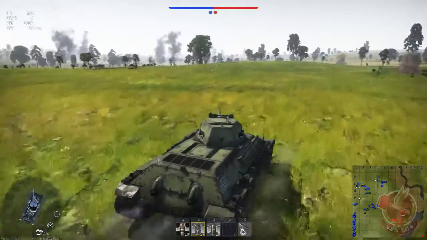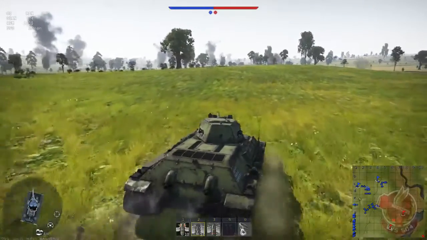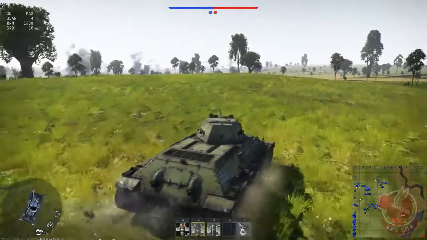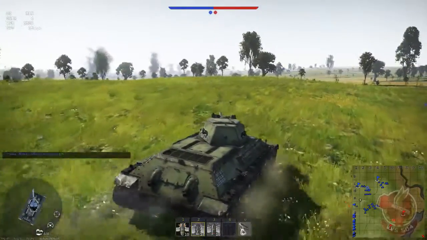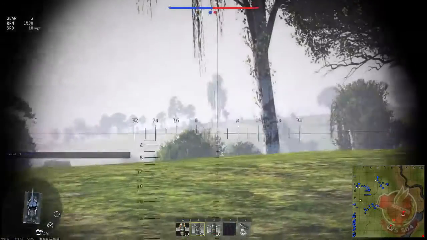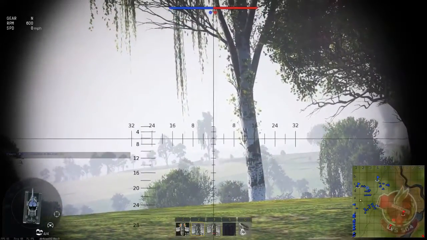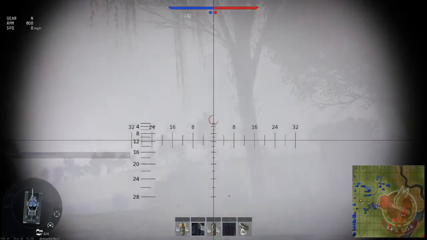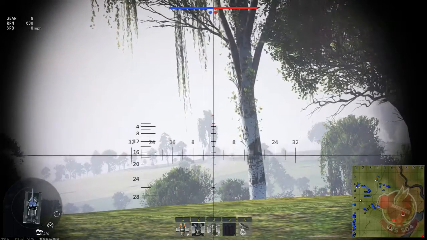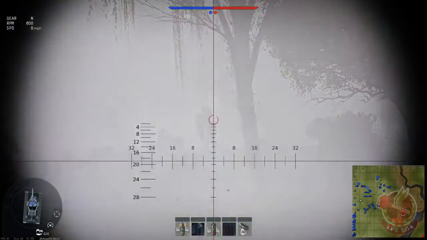Take up a bit of a position here, see if we can do some long range. There's quite a few tracers flying about. What do we think? I'm going to say he's actually long, cranky. I've got some tanks shooting there. They're halfway between the notch of 20 and 16.